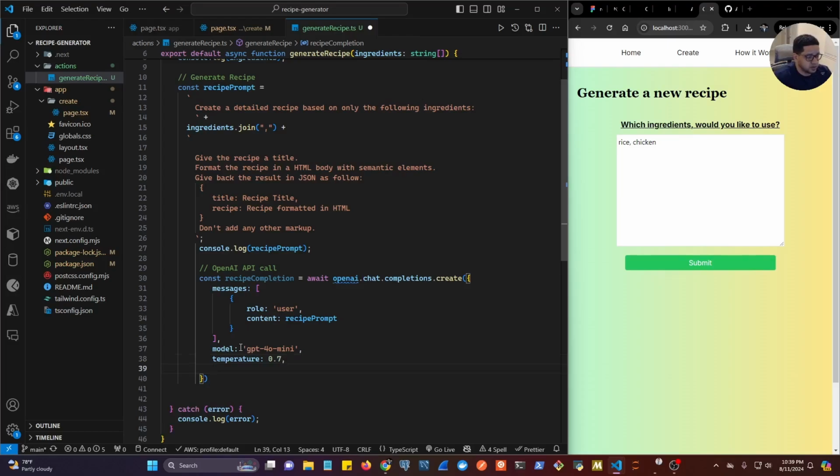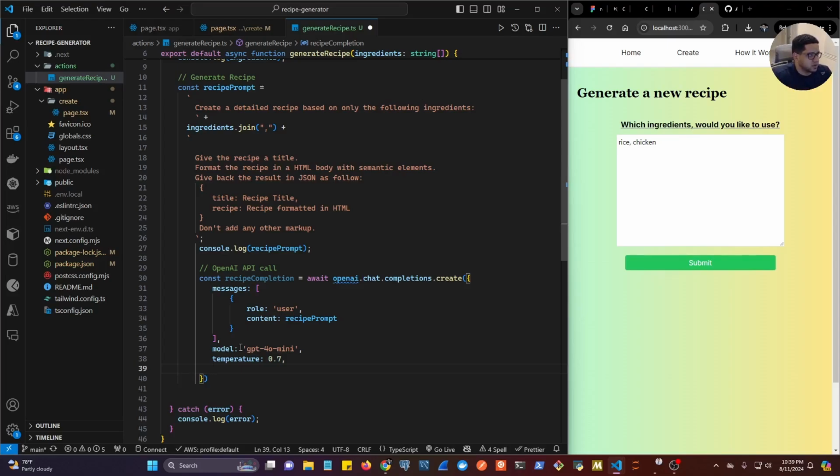You can actually be really flexible with this too, like allow the user to set the temperature themselves. Like if they want something easy to make, or something really fancy, you can play around with the temperature and allow the user to pick what they want. They want something basic, or they want something weird that the model can come up with.